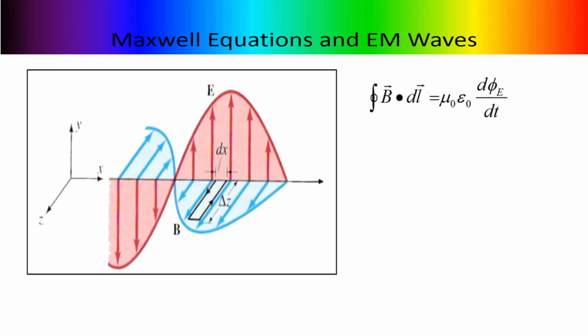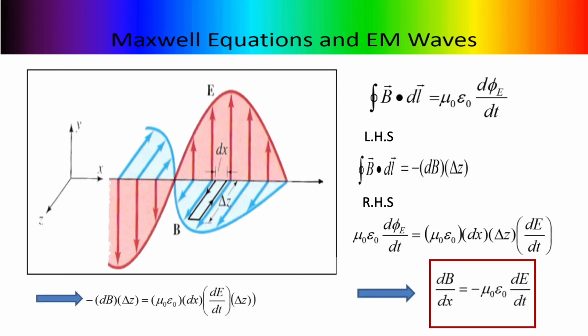Now we're going to use the same logic as we did on the E dot dl slide, and we're going to take B dot dl. Note that if on the left we have B, then on the right we have B plus some small amount of additional height, dB. The top and bottom once again do not contribute. And notice this time the taller side goes against the integration path. So the result is B delta z minus B plus dB times delta z. And this whole thing simplifies to negative dB delta z.